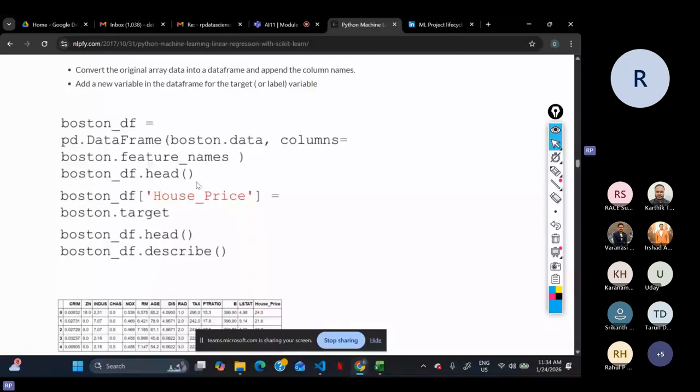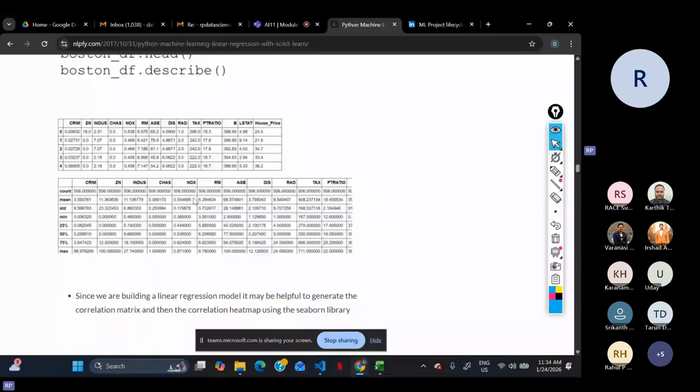Now, this is where we are creating our data frame, right? How are we creating the data frame from that bunch or that dictionary, Boston? We are getting the data, and then we are giving it the names of the features that we have. That basically creates your data frame, and then we are appending the house price. So now you get your master data, which is your underlying features till here, and then this is your house price. Till now, we haven't done the features and label separation. So now we're going to move forward.